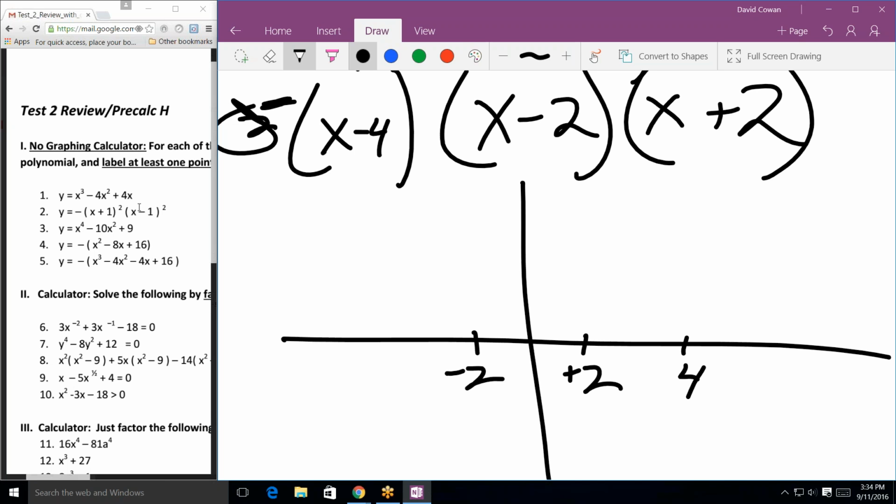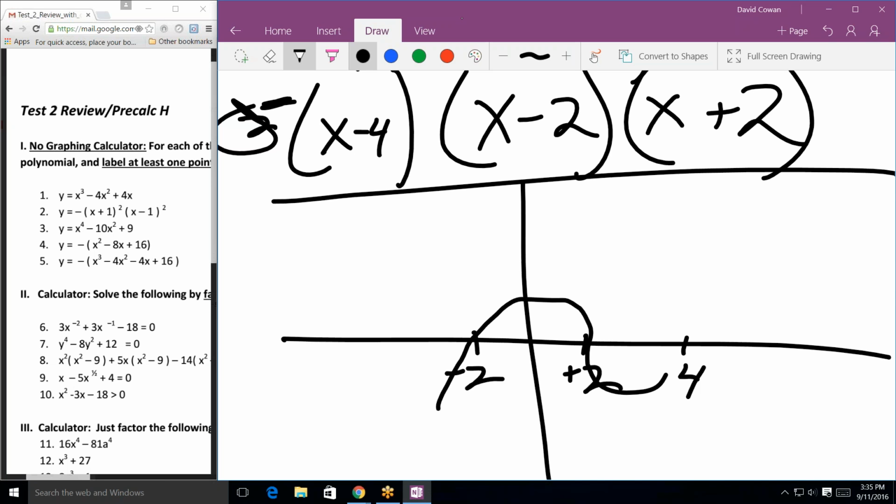Yes. Okay. Which means we're going to have 3 minimums and maximums. And in fact, none of these kiss the x-axis. They all go through it. So there's only 2 choices. It's going to look like this. You see where that's a possibility? Or it's going to look like this.